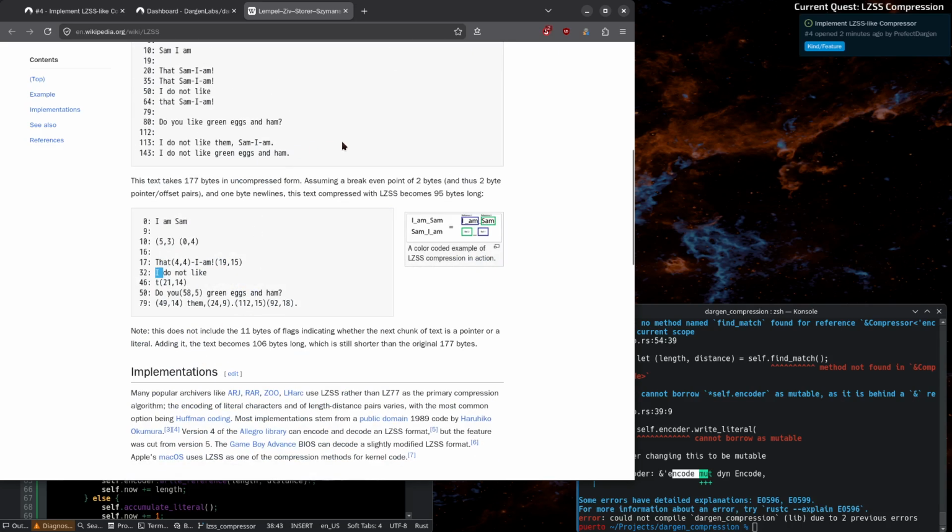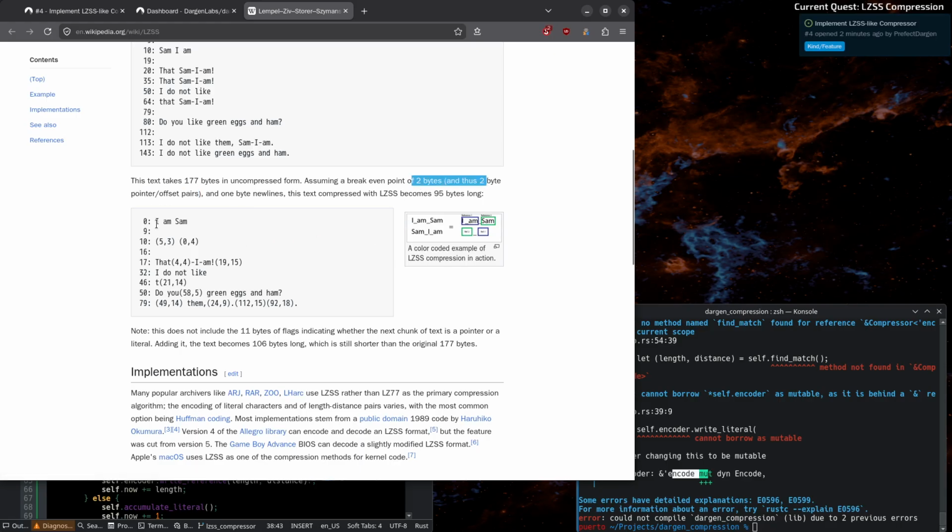So here what it says is, assuming a break-even point of 2 bytes and those 2 byte pointer offset pairs. So what does that mean?